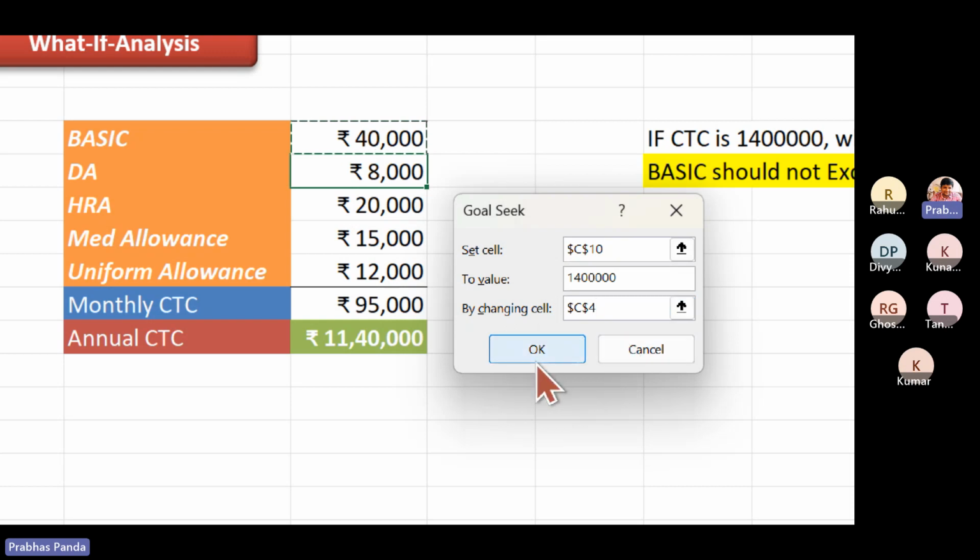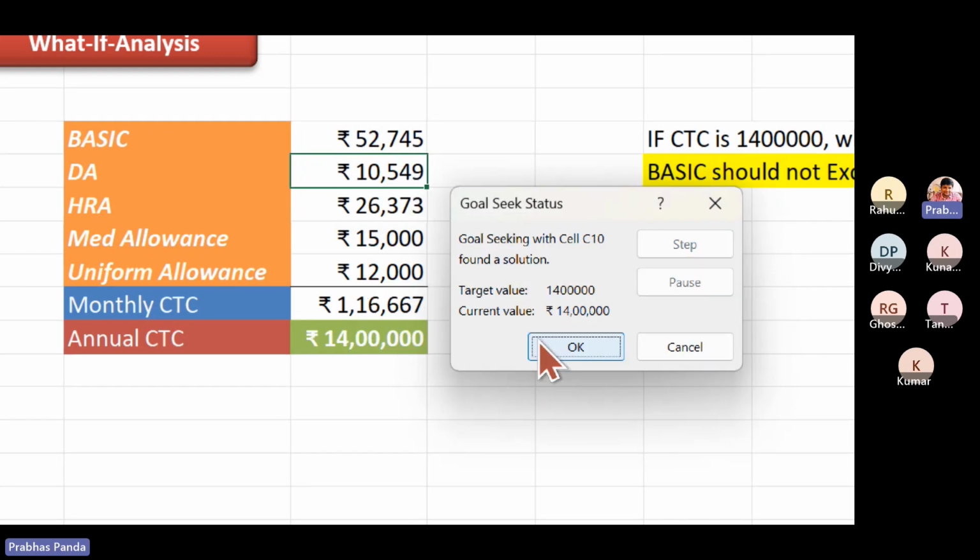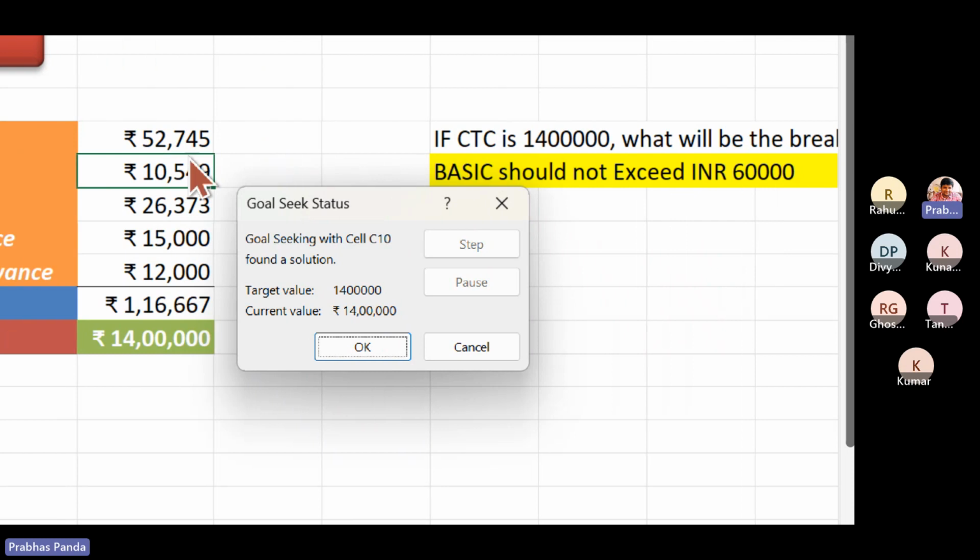Now see the beauty. On the click of a button, in the blink of an eye, Excel will do its own iteration and calculation and throw the result: to achieve 14 lakhs CTC, this should be the salary structure. Basic is this much. Is it within the limit given by the management? Of course, yes. So without delay, I should accept her demand of 14 lakhs and declare that we are through with our interview. Welcome aboard, and the rest of the formalities our HR will take care of. You can join from day after tomorrow.